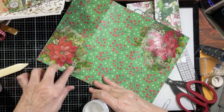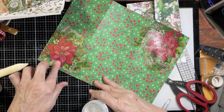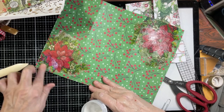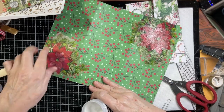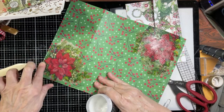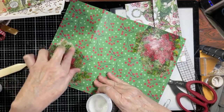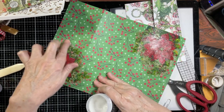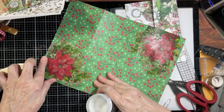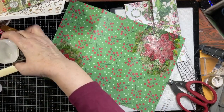So we're going to do this, and I'm going to check and see how many minutes we've been on. It's kind of redundant, but it's fun, and I'm going to be so grateful when I can create and have things to pull from, and we don't have to take so much time. How fun is that going to be when we make a journal or a file folder or folio or something, and we need ephemera, and we can just turn in a box or whatever, and go, oh, look at all of this.